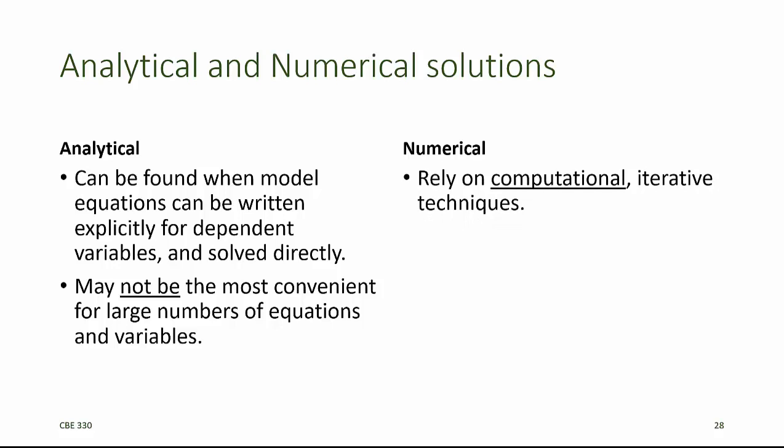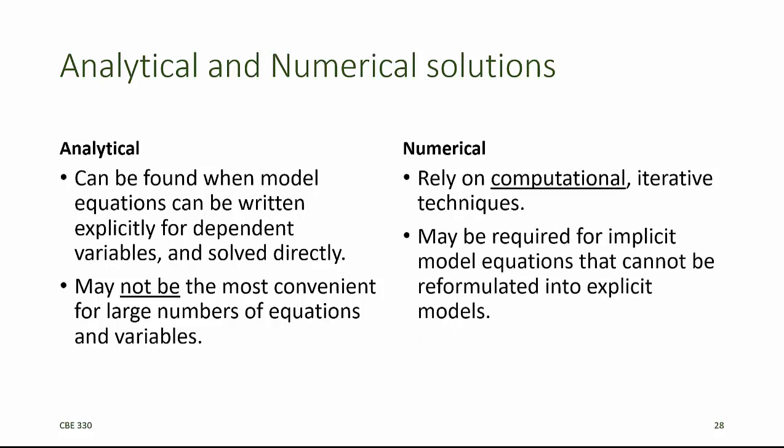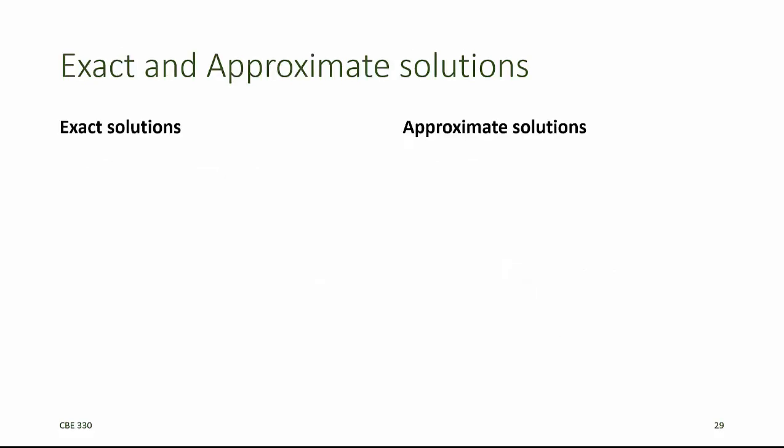Numerical solutions, on the other hand, rely on computational iterative techniques to discover what the values are for the dependent variables. They may be required for implicit model equations that cannot be reformulated into explicit models with analytical solutions. Numerical solutions may also be preferred even for explicit models that have analytical solutions, particularly when the models contain a large number of equations and variables.